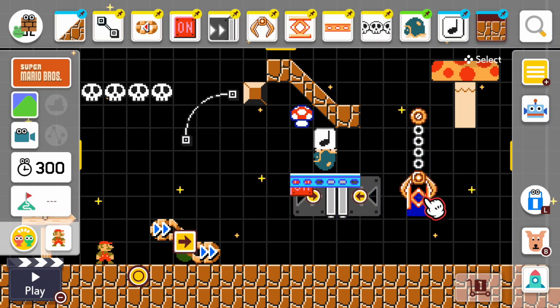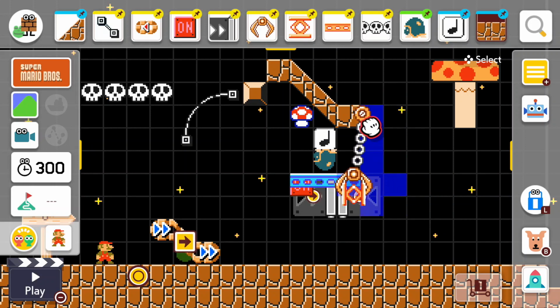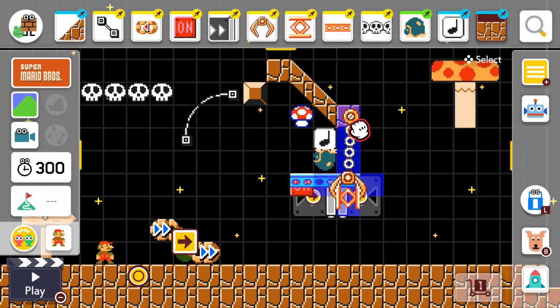Now we're going to keep this sideways spring in the claw, and that's going to go just to the top right of the note block. That's where you're going to put that there.